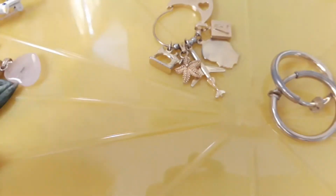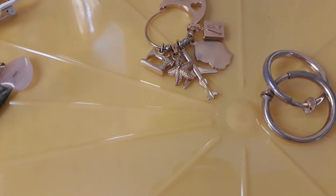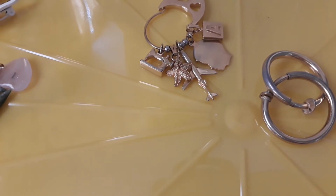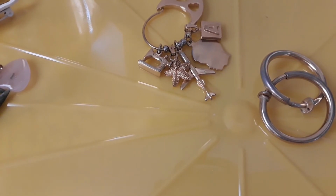And these are a pair of earrings, and they're made by Trafari. They have a tag on there, Trafari. Trafari is another vintage jewelry designer, and some of their things are more high end. They have something called, I think, the Crown Trafari, and it can be very collectible.